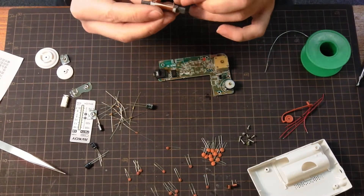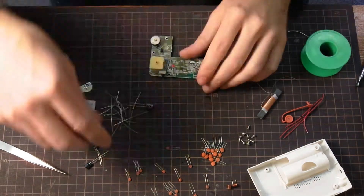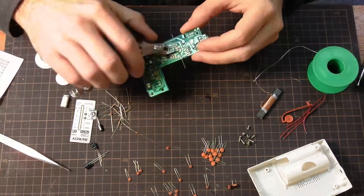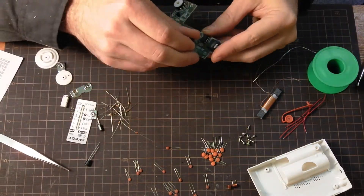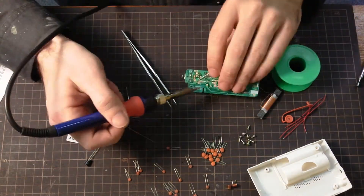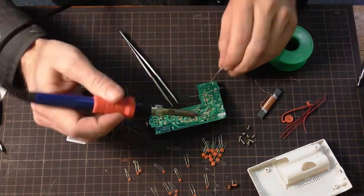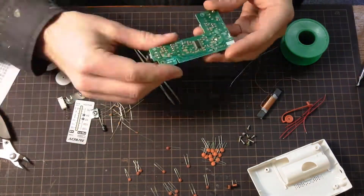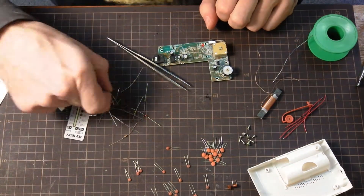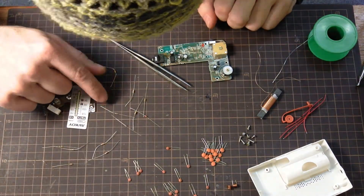So this little bar — at first I thought it was probably a ferrous core, and then I thought well maybe it's just a file because it seemed quite abrasive. But it seemed rather ridiculous to include a file, so I figured it had to be the ferrous core. And since the coil was actually wrapped around some rather bendy material, I realized that you could indeed deform that bendy material and get that ferrite core to fit through the middle. So that was strange.